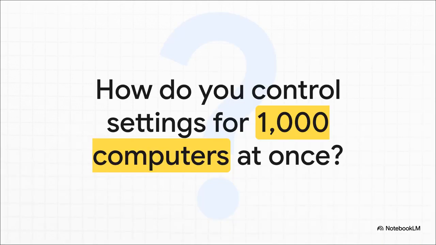So, picture this. You're an IT admin, and you've got a new task. You need to change the password policy for everyone. Or maybe deploy a new printer, or block access to the control panel. Doing that on one computer? Easy. But on 1,000? No way. That's the exact headache group policy was designed to cure, managing tons of users and computers at scale without losing your mind in the process.